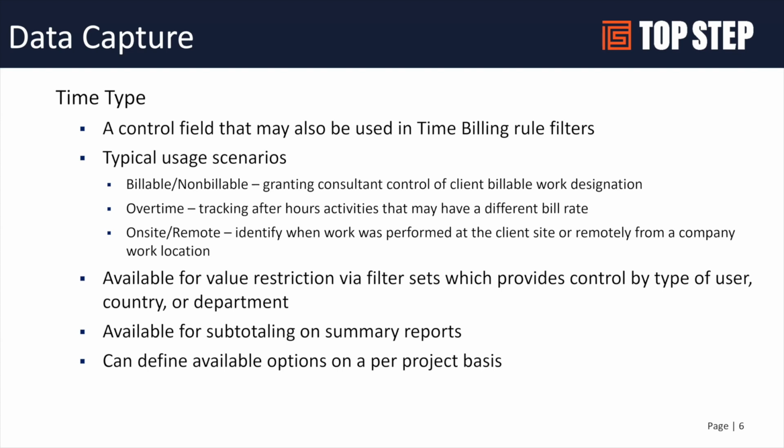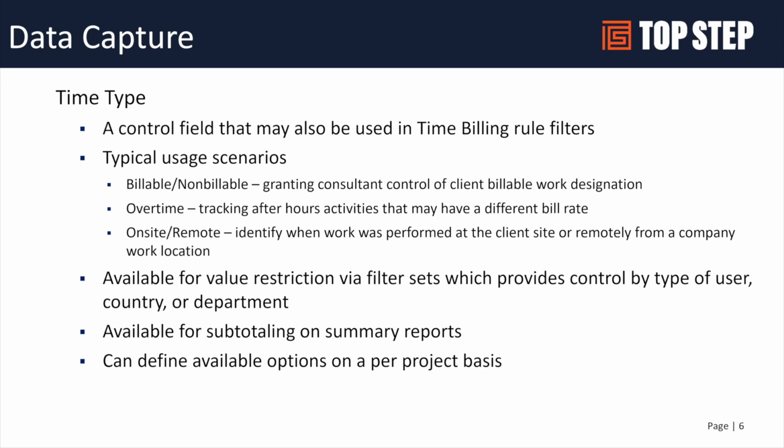Also, overtime is a pretty popular use case here, as customers are struggling with how to track overtime versus standard time. Having standard and overtime options on the dropdown can give you the ability to parse out hours and report on hours that are overtime. If you're doing any sort of time and a half billing for overtime, you can have separate billing rules for standard time versus overtime that may have different rates. And then also on-site or remote location, you could use this for location, similar to what we talked about with payroll type. So there's a lot of different scenarios. These are just a couple of ones that we've seen.